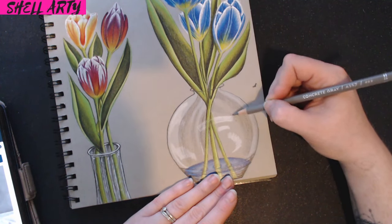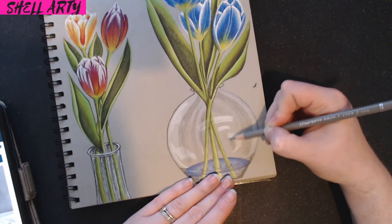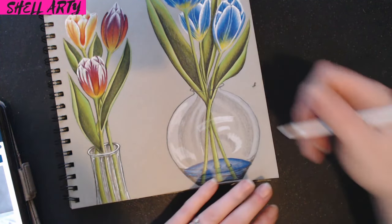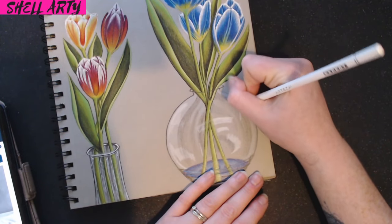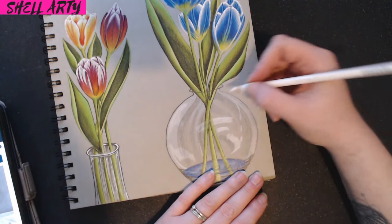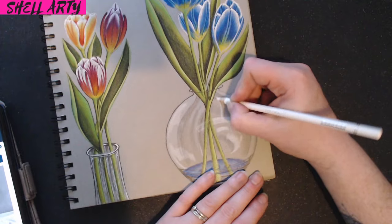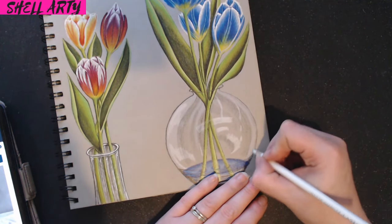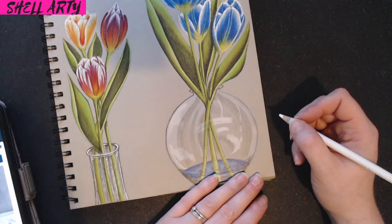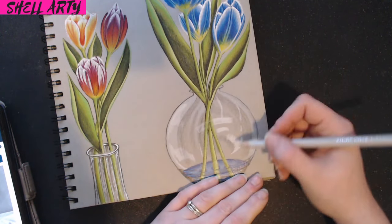And it just helps give it all that shape that you need, to make it look more like glass. So I'm going to bring a bit of white here, and then another round line, and then we've got a bit of white here. Let's bring in stone grey. You see stone grey?